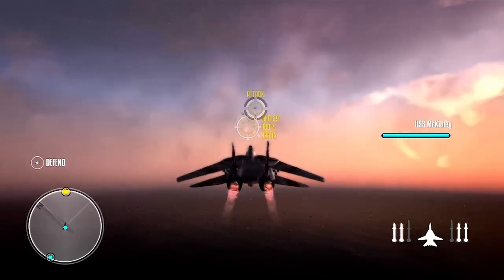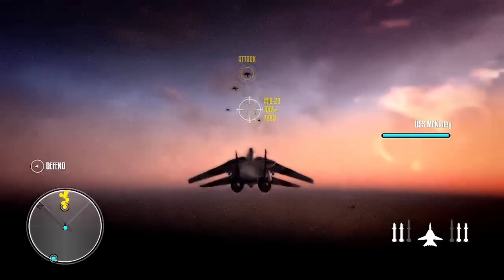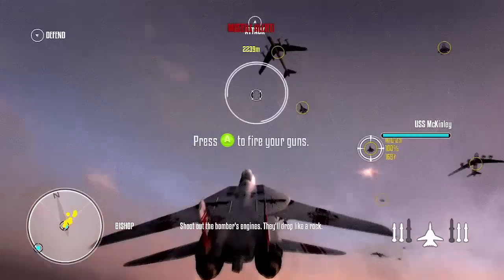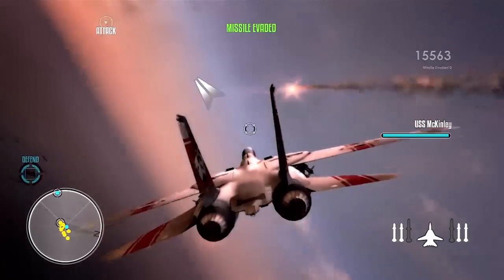And catch up to them and take out these guys. And basically they're bombers and they've got plenty of fire on there. Shoot out the bombers' engines. They'll drop like a rock. That's like a flare. I felt the exhaust.